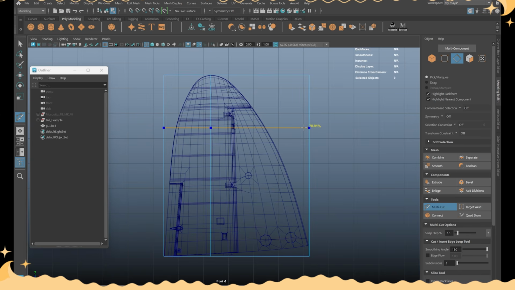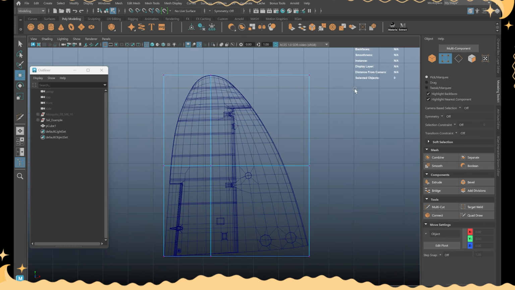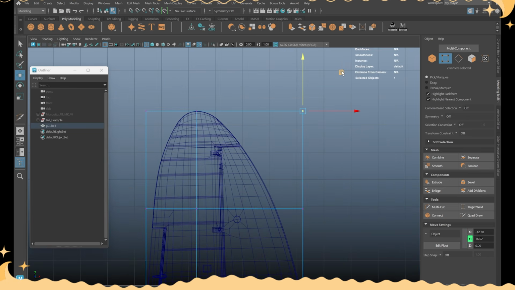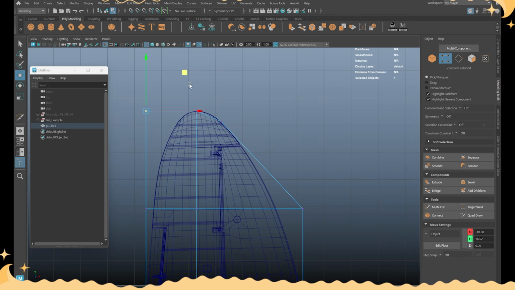And I'm also going to add one a little bit up here as well. Actually, maybe we'll add one in the middle. What I'm then going to do is go to vertex selection mode. You can do edge selection as well if you like. We just need to grab those parts of the model. And then I'm going to start pulling some parts in.